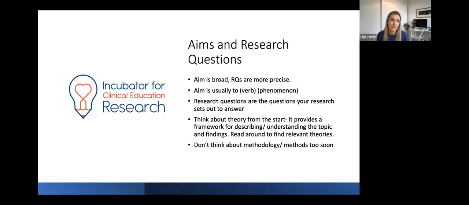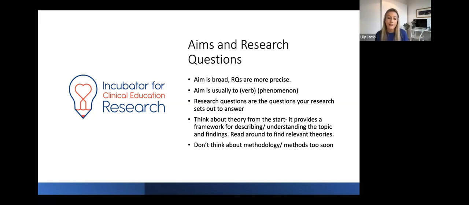I had some kind of frameworks, some level of understanding that was, I suppose, shaping my thoughts in this area. But as I read around, it was really quite interesting to see all the stuff that was out there around role modeling. So things like social learning theory, socialization theory, the motivational theory of role modeling are all really relevant. And again, particularly with the writing up process, it really helped to shape my thoughts.